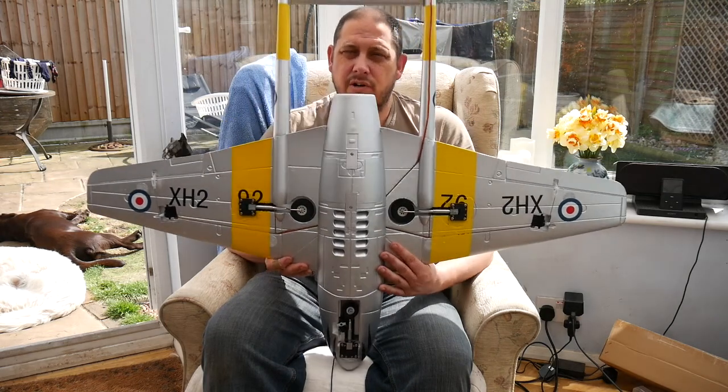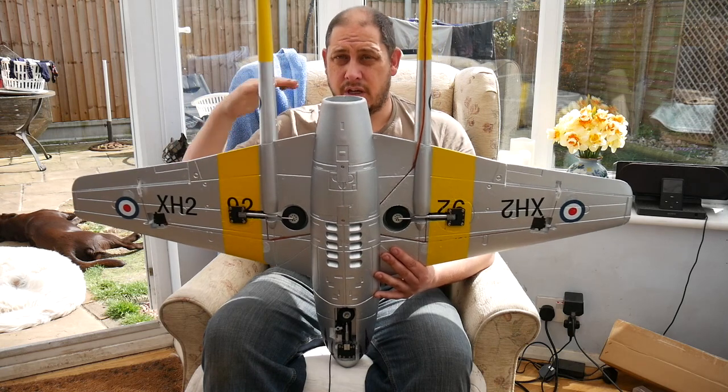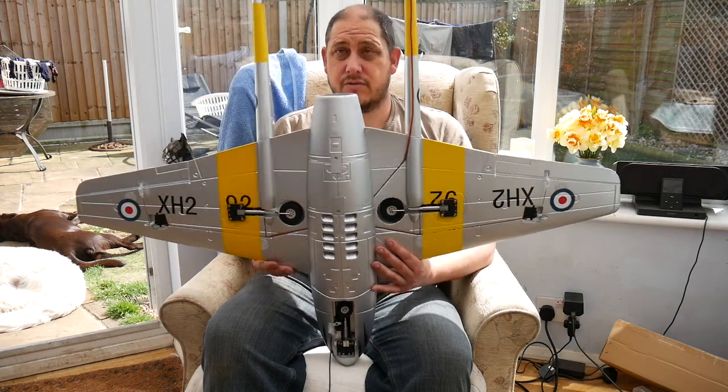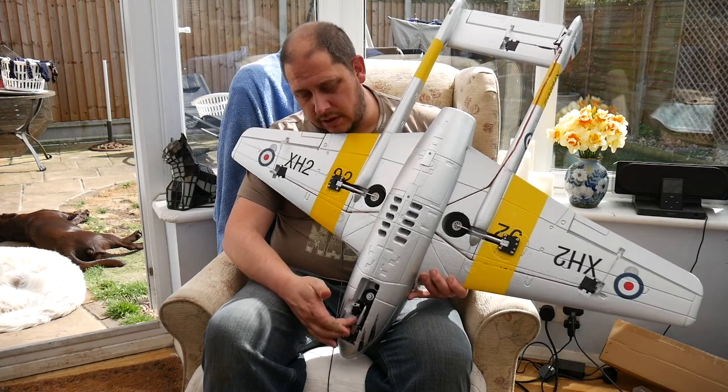It comes in and it's got a nice angle of attack when it comes in. It's quite a scale angle of attack once you get it set right, and you can come in on the flare nicely, or you can bring it in a little bit faster and roll it on the mains. It's really nice. And the undercarriage, you need to be careful that you don't rip out the front one.